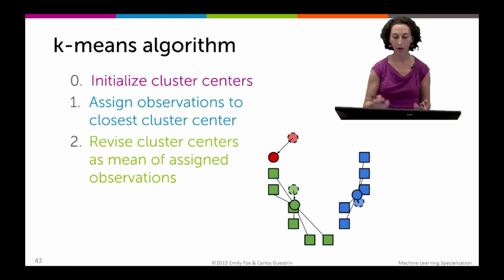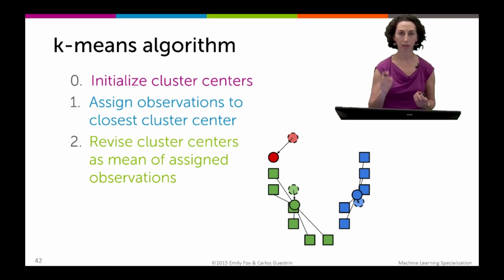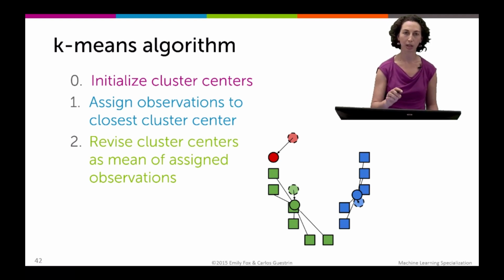So what I end up with are observations that are assigned to clusters. But I just randomly initialized those cluster centers, so I probably don't believe that that really represents the structure underlying the data. So what I want to do is iterate this process where I then update my definition of the cluster center based on the observations that I've assigned. So if you remember this red cluster here, it just had one observation assigned to it. So when I go to revise the cluster center for that cluster, it just moves to that observation.